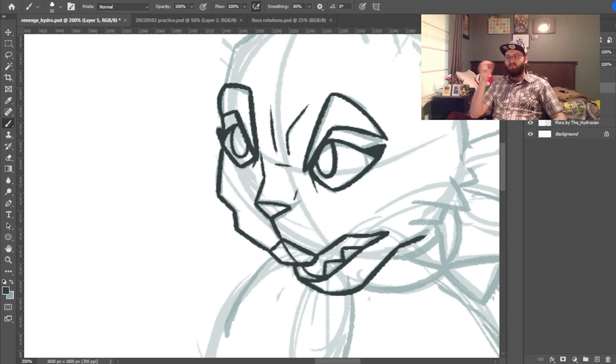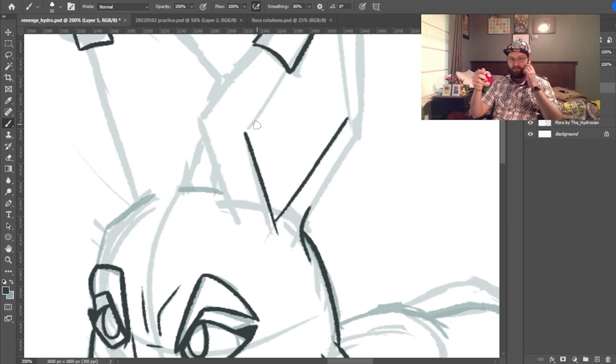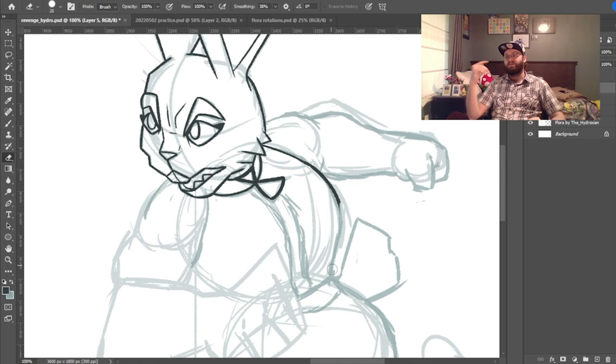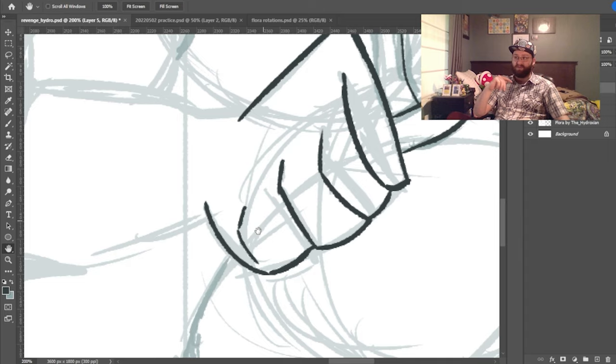But I feel like as I keep drawing her and make adjustments to her eyes, especially adding those little lines down beneath her eyes, it'll really add that effect that she's more hardened, that she looks a little older for her age because of all the things that she's been through, kind of deal.